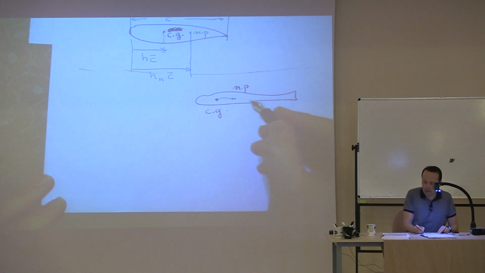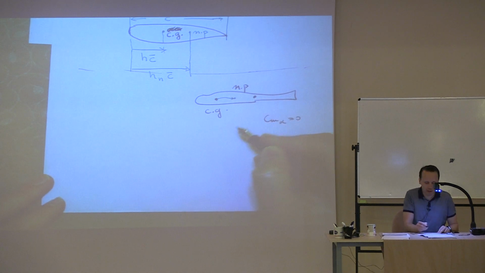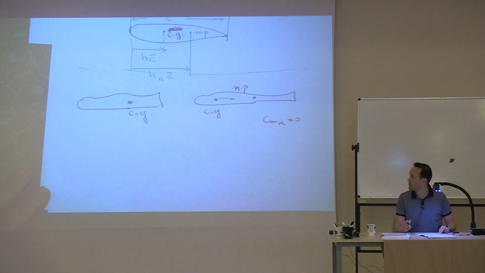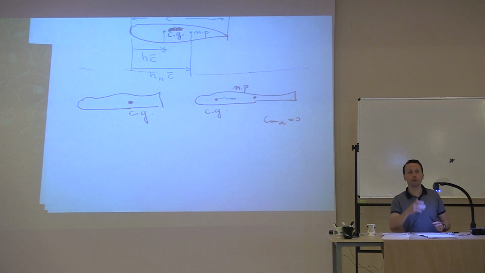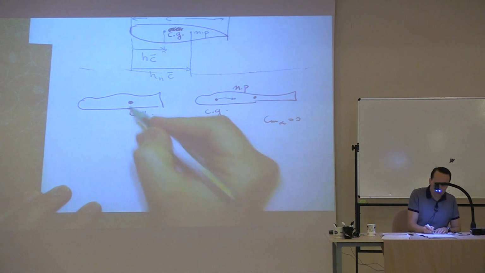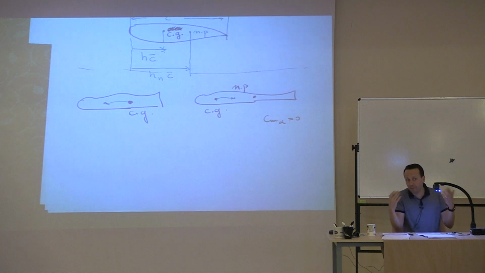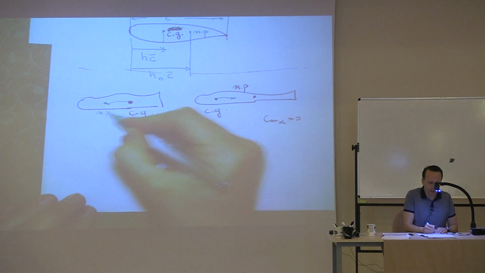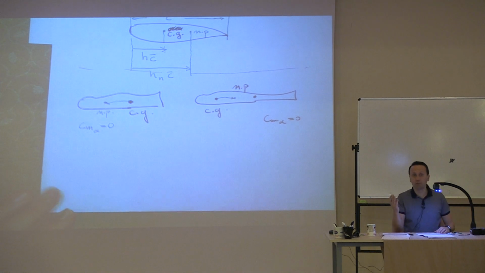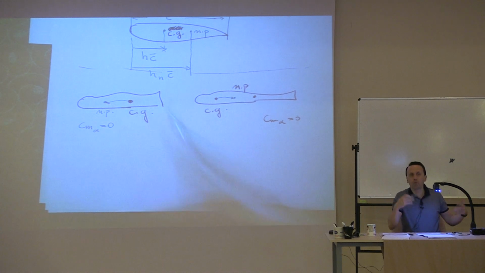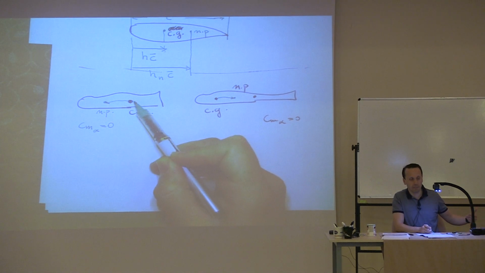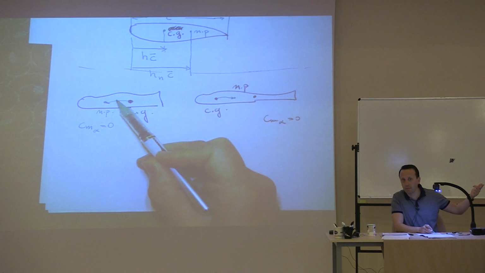Or vice versa, right? Let's say the CG of the aircraft is here. Another airplane, CG is here. Question is, where is the neutral point? If I would ask you, where is the neutral point? You would say, well, the CG is here. If I had moved the CG to this point, then Cm alpha would have been 0. So that point I would call the neutral point of the airplane. Is the CG here? No, it's here. But if I had moved it over here, Cm alpha would have been 0.